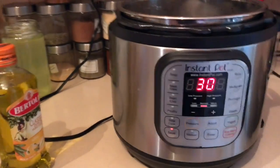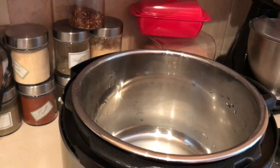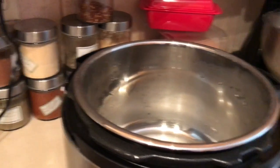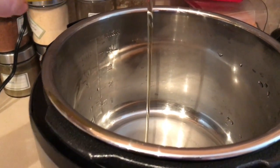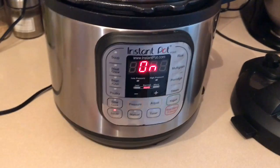We're just going to let it be. And we're going to put a little bit of oil in our inner pot while it's heating up. You do want this pretty hot because we're going to sear it. Just a little glug, glug, glug. There you go. And we're going to wait for that to get hot.